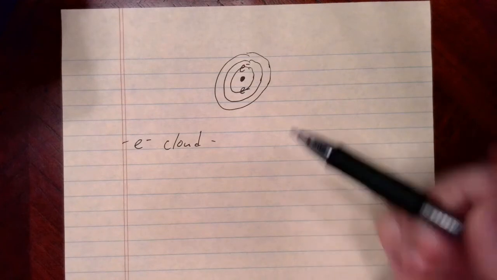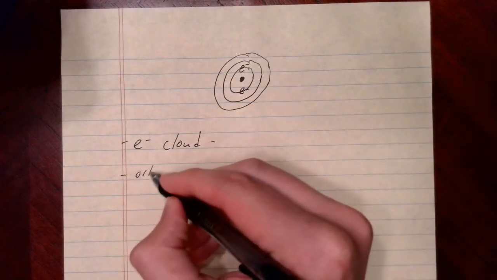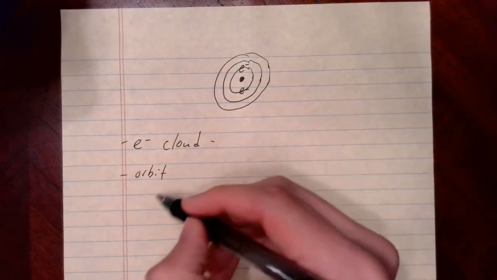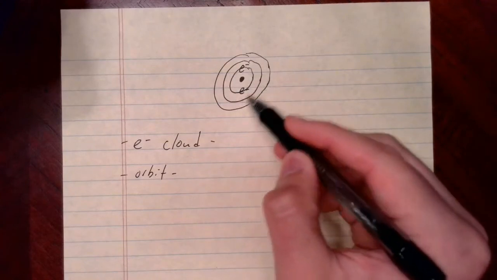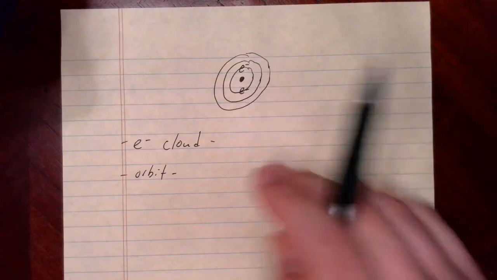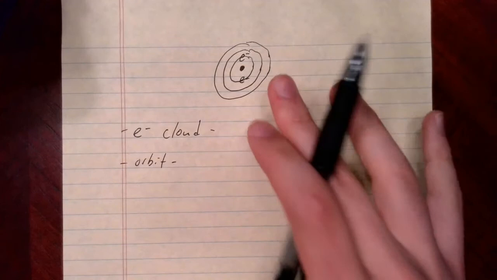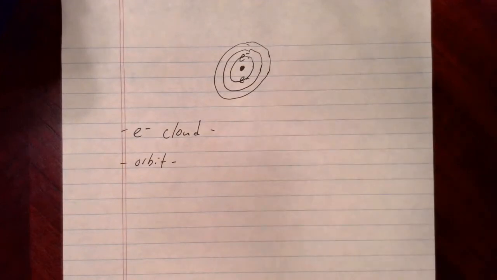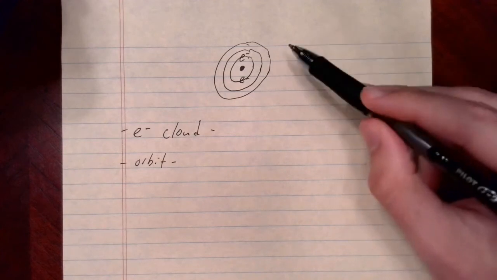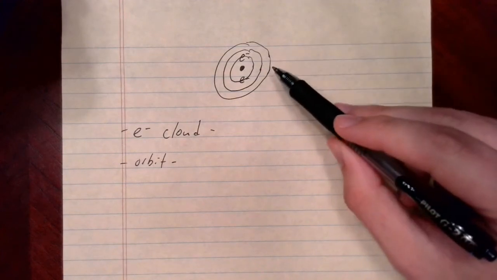So then more specifically, we have the term orbit. That was the term used to describe the specific rings or tracks the electron could be on. So we can say an electron is always within the electron cloud, but it's always on a certain orbit too, and it can move from one orbit to another, and moving up and down is what caused the line emission spectrum. So we know to move up and down, they had to absorb just the perfect amount of energy.